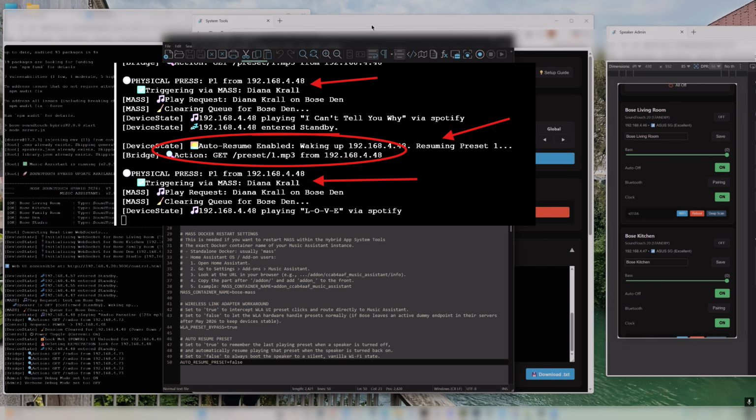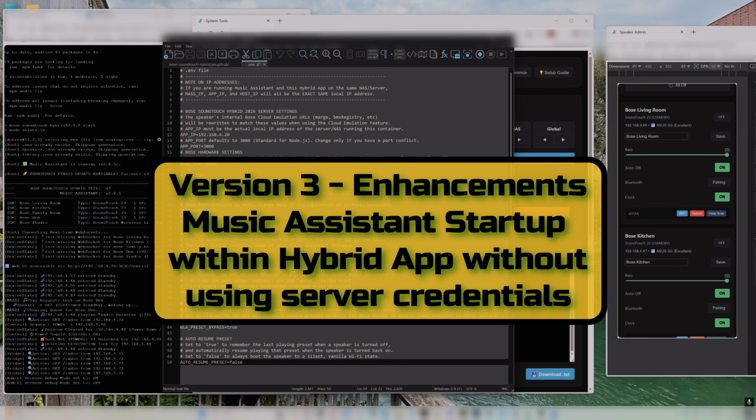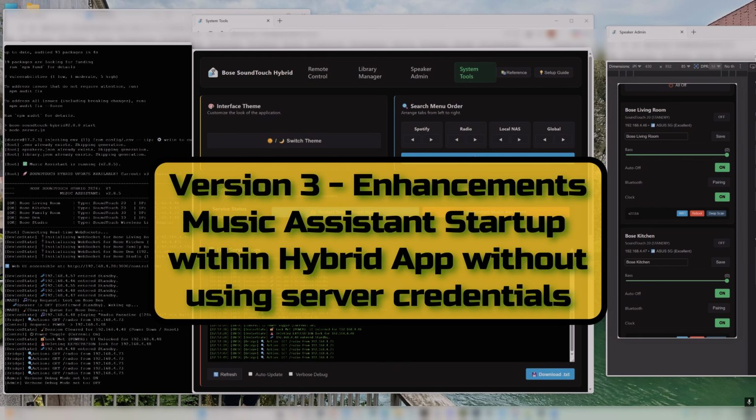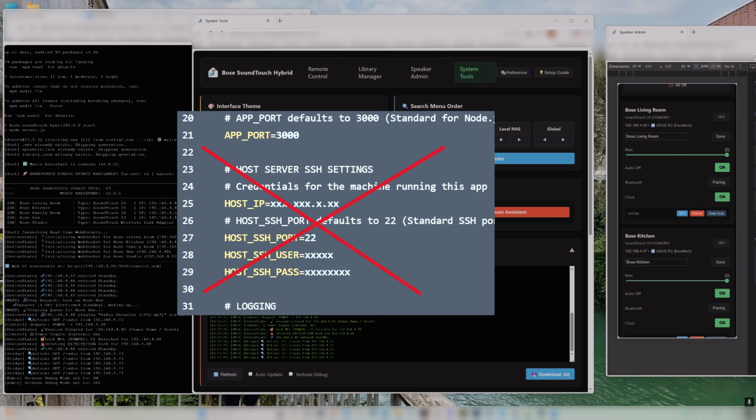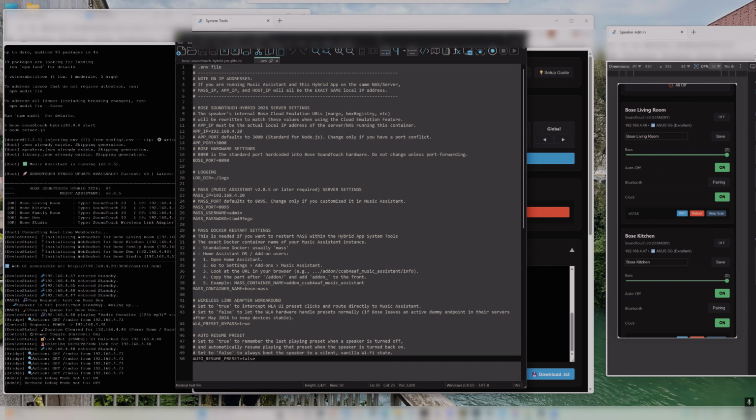So I've added that. Two other really big technical feedbacks that I got: number one, I had the restart of Music Assistant, where in your environment file you had to put in the ID and password of your actual server, which obviously is not very secure. I initially built this whole thing just for me, so I wasn't so worried about that. But one developer suggested I do that through something called Docker sockets. I researched that a little bit, and that's now been fully implemented. So when you reset, if you notice, the env file has really changed.